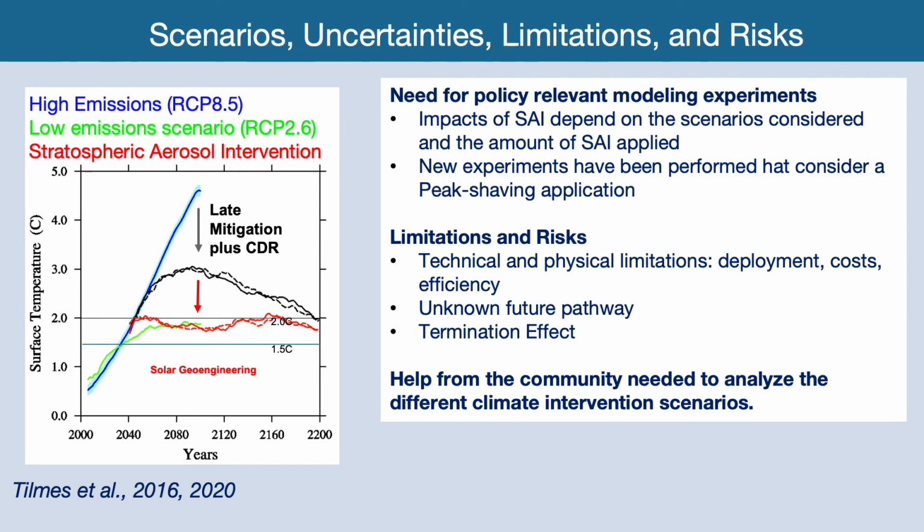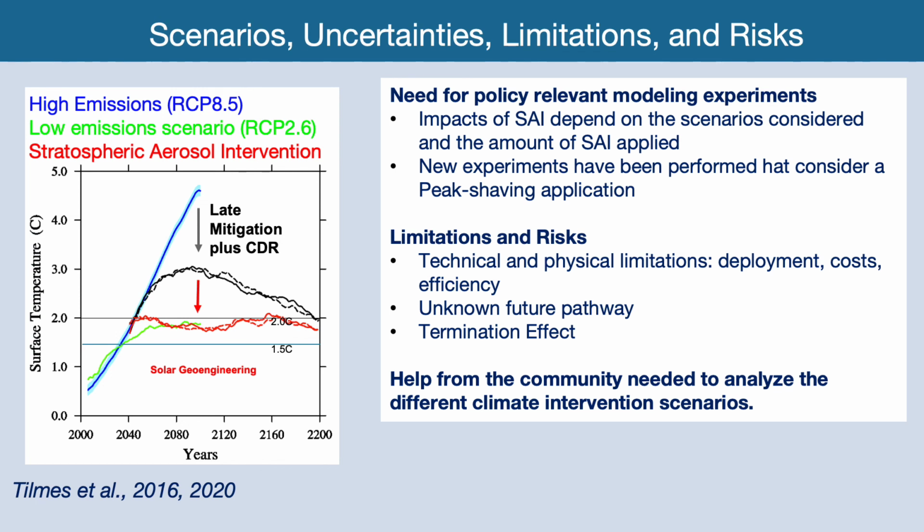At NCAR, we have performed some more policy-relevant studies, including a peak shaving scenario. In those studies, we assumed a late mitigation and decarbonization scenario after 2040. This results in the so-called overshoot case, where greenhouse gases and temperature overshoot a desired temperature target by some amount for some time. Stratospheric aerosol interventions would then be used to shave this peak and reduce some of the impacts of climate change. This also would result in reduced amounts of sulfur injection being required and potentially result in less impacts than what was shown for GLENS.